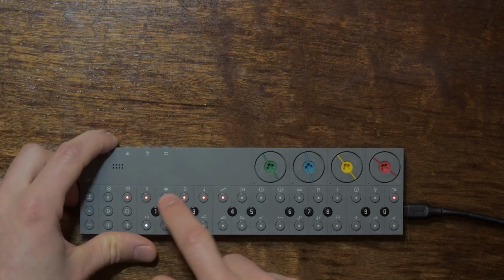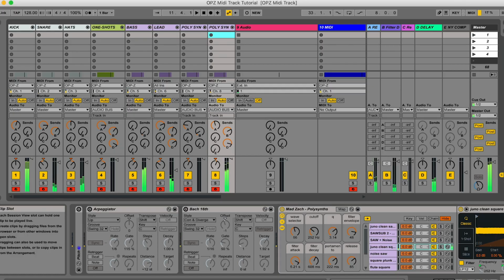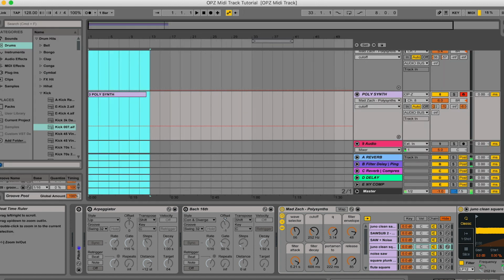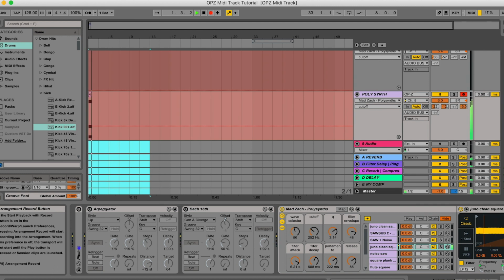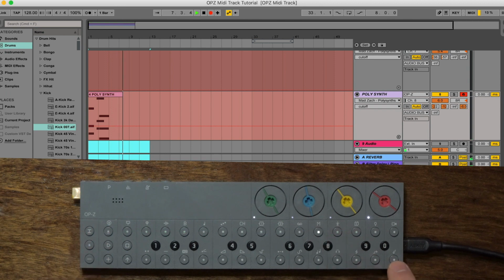So if we go to pattern, I think this is a melodic one here. So that's something I've already prepared. Now we're recording. If we go to that effects channel, we can hold this.